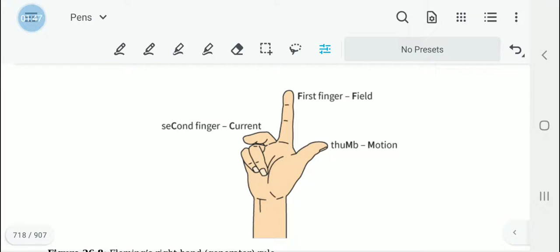When you have your right hand facing your face, the thumb and the palm should be facing your face, and then the thumb, first finger and second finger should be at right angles to each other. This is something I have been taught previously, even in O levels. So take your hand and direct the three fingers in different directions, so that the angle is 90 degrees from one another.